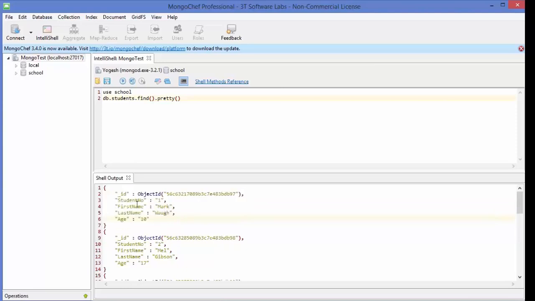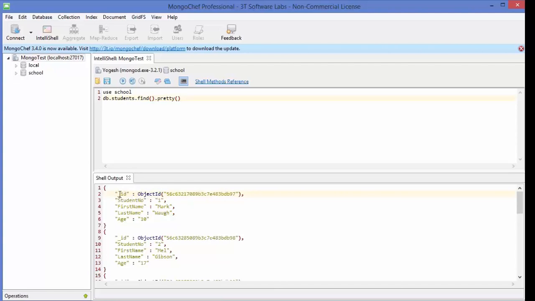And if you remember, last time we inserted these elements called student number, first name, last name, and age. But there is an extra field added to our output, which is _id, right? This is because whenever we insert a document in MongoDB, it creates a unique ID for every document, so that on the basis of this we can query our data, because this is the unique ID for your document.